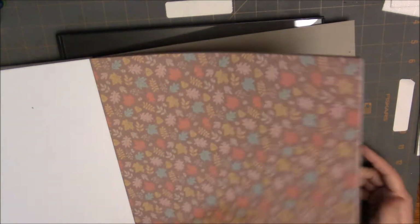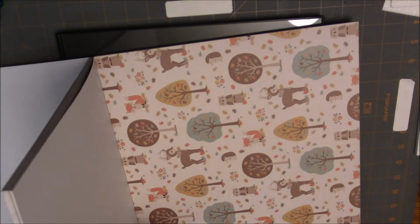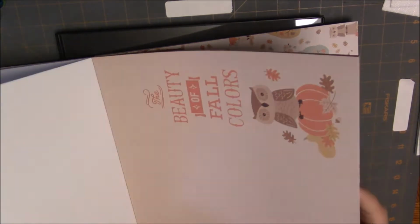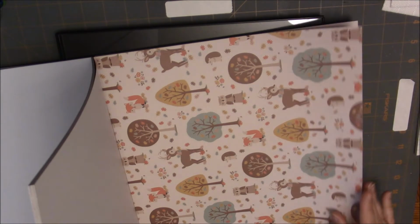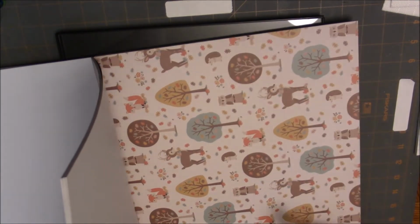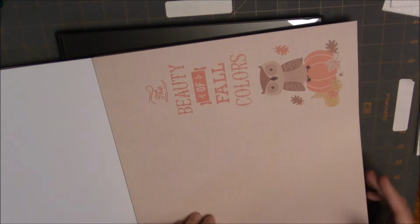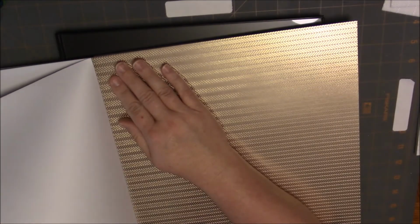Okay, so pretty much I have these two that I really like that I think would work. So I've got to choose. Do I want that one or do I want this one? I like the owl, so I think I'll use it. I can always change to this one. I'm afraid that if I use this one it will be too dark. So I'm going to use this one. And all you do is you just tear it out of your book.